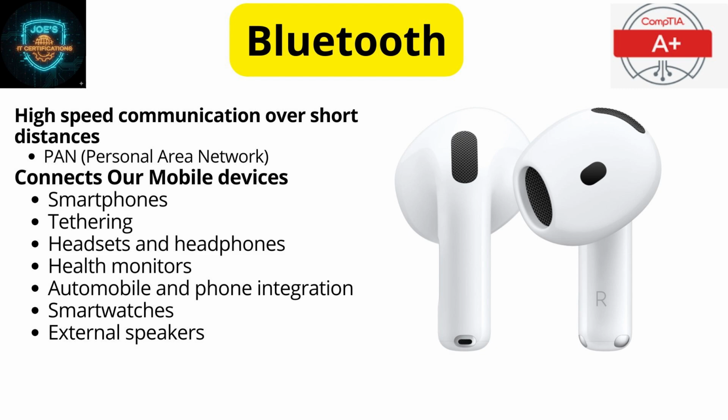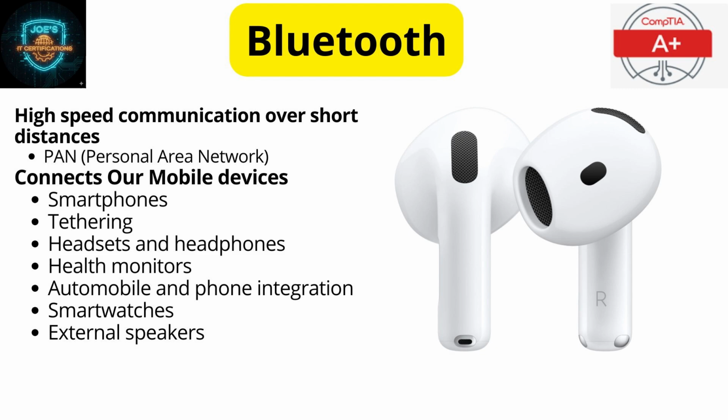Bluetooth allows us to connect devices over a high-speed network at relatively short distances. Often we refer to this as a personal area network, or a PAN. This is commonly used for devices that we would personally use on that mobile device. Things like tethering your smartphone to connect wirelessly, or using it to connect wireless headphones or headsets. All of these types of Bluetooth communications are designed for the individual, although it is possible to connect multiple phones and devices together using this Bluetooth networking.